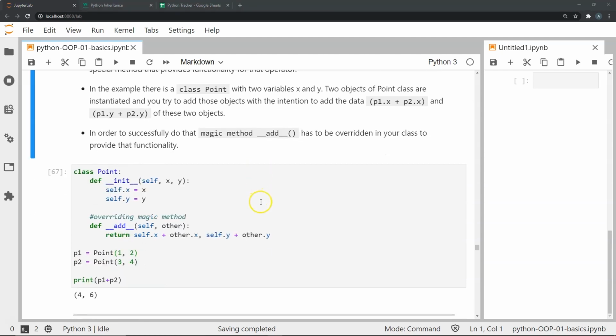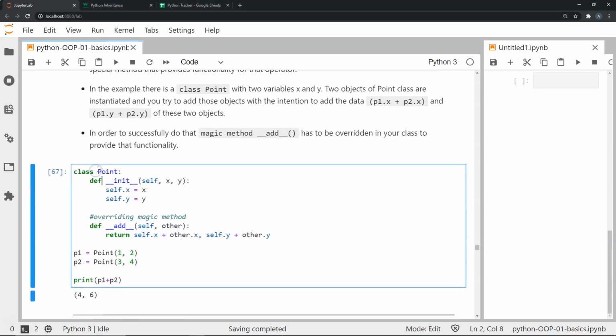So now let's see how we're going to do this. If you see this class, I have now my class Point, and I have the same initializer where I'm going to store x and y. Now I am going to define this __add__ magic method, overriding the normal functionality of plus, and I'm going to give it a very specific function.